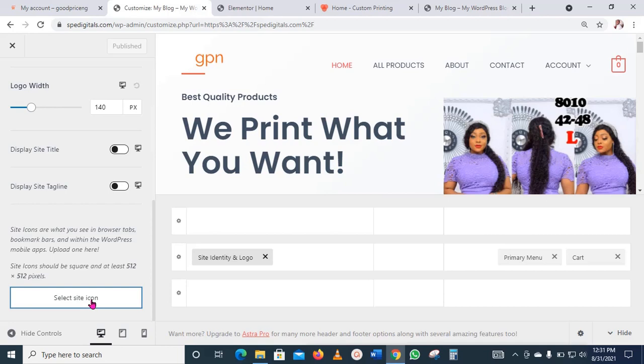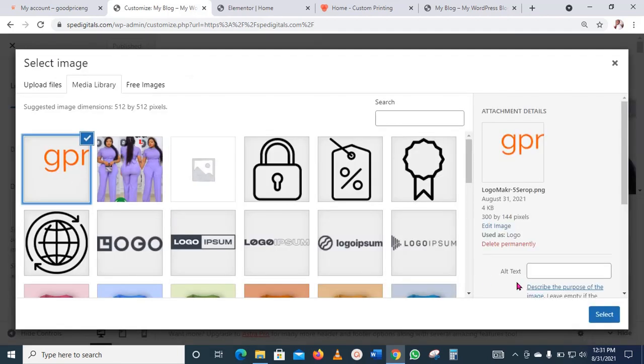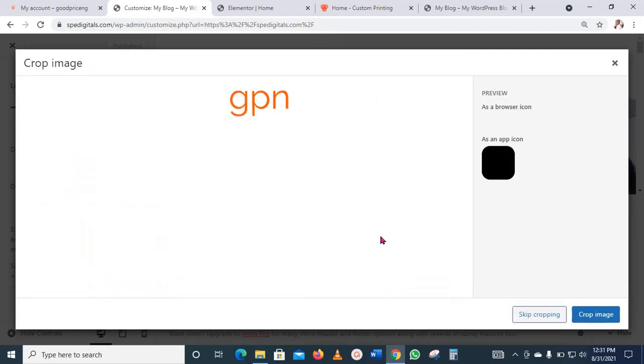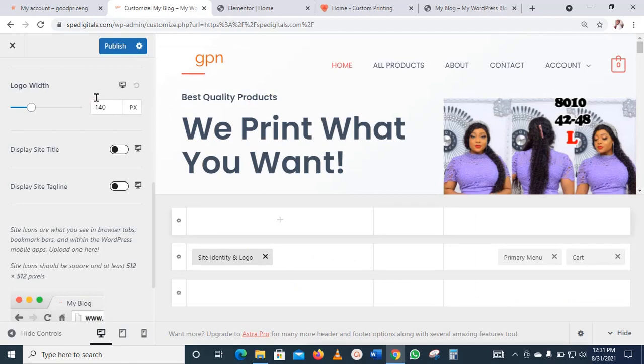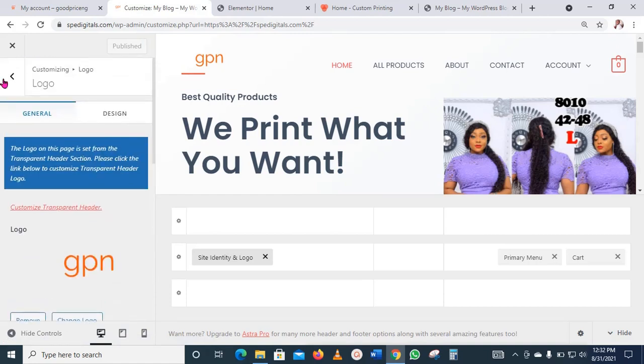Okay, we're going to select it now. We're still going to use the same image. Select, skip cropping, then publish. When we publish, we are going to see this image somewhere here. So publish. Okay, once you are done, go back.